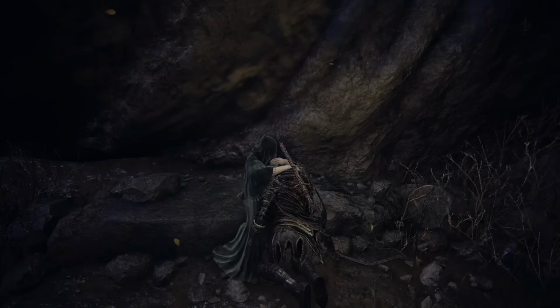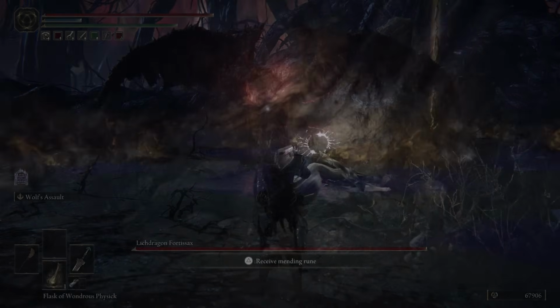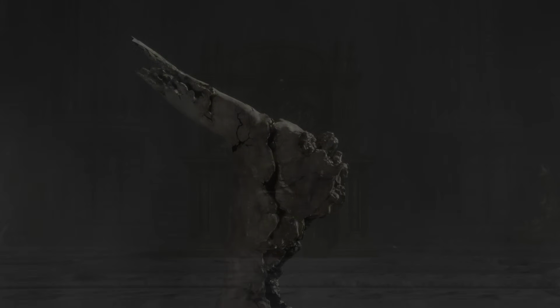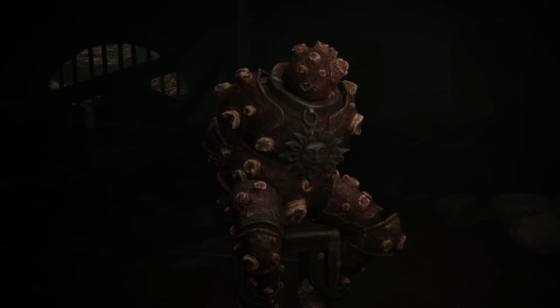Now that you have the Curse Mark of Death, bring it back to Fia, reload, and then enter her dream to fight the Lich Dragon Fortisax. Defeat him, and you'll be able to get the Rune of the Death Prince. Now, when you beat the game, you'll have the option to use this on Fractured America, which will yield you the Age of Duskborn ending. This is yet another ending that will get you the Elden Lord achievement.